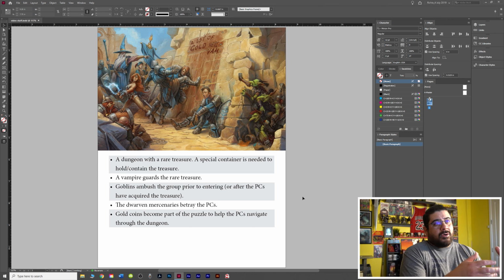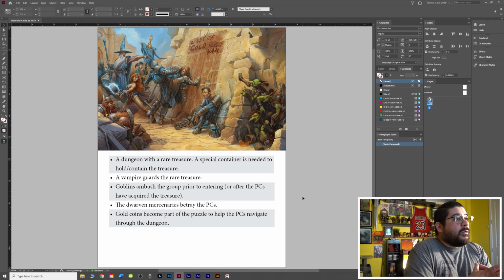And to bypass the whole, well, then we'll just kill them and loot the keys, but they don't know the words. Point is, they need the dwarves. But what it does is it now introduces a faction into your world by simply having the dwarves there. And if the dwarves are going to have, right there, the fourth bullet point, the dwarven mercenaries betray the PCs, that doesn't have to be a physical encounter. Okay, it could be a social thing.